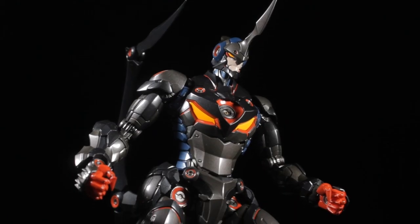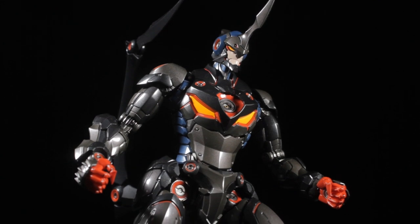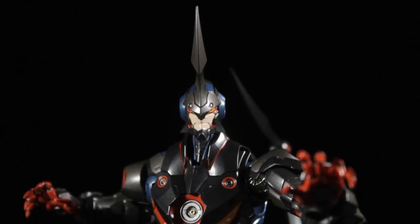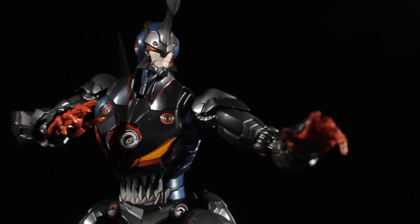For accessories, first up we have our four pairs of hands. We have a pair of open hands, chopping hands, gripping hands, and a pair of relaxed hands.